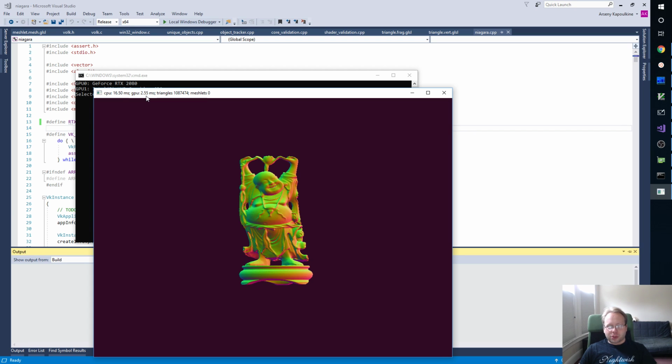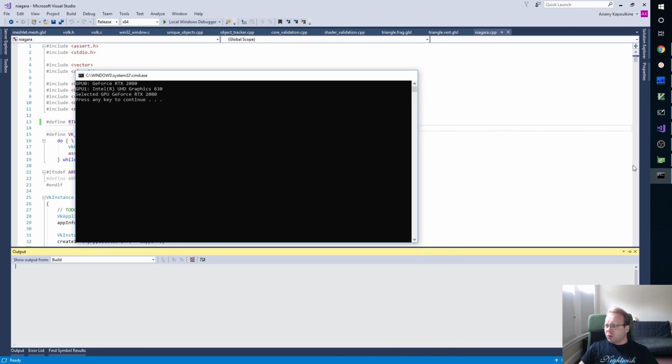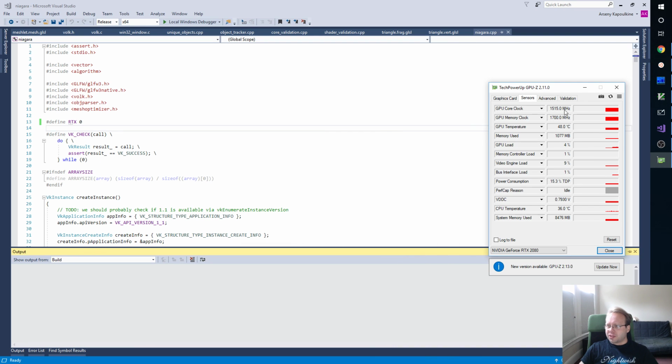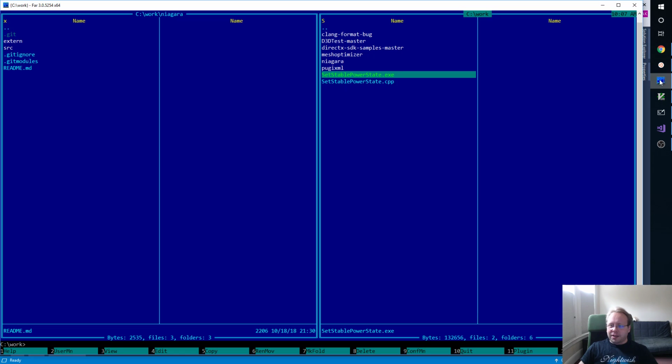Right now it oscillates between 2.3 and 2.4. But if the GPU core clock goes between half a gigahertz and 1.5, it could go between like 2 and 6 milliseconds. But right now it looks like for whatever reason our GPU core clock is stable. So let's just say that this is good.